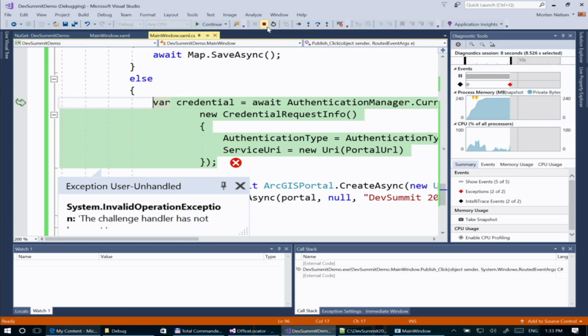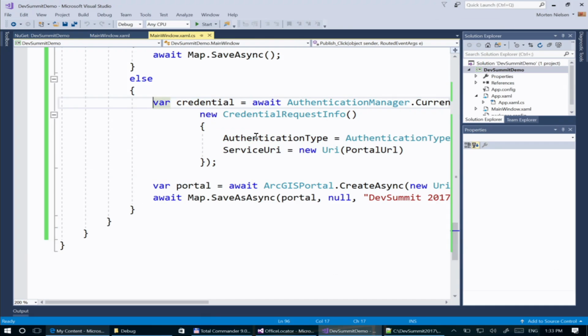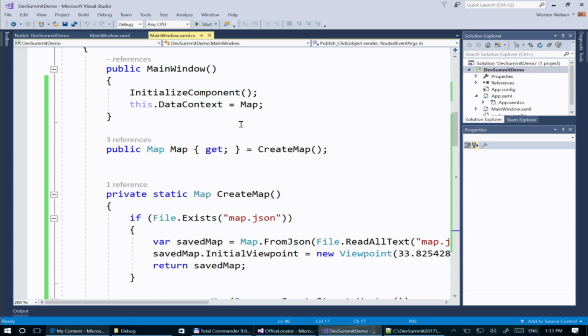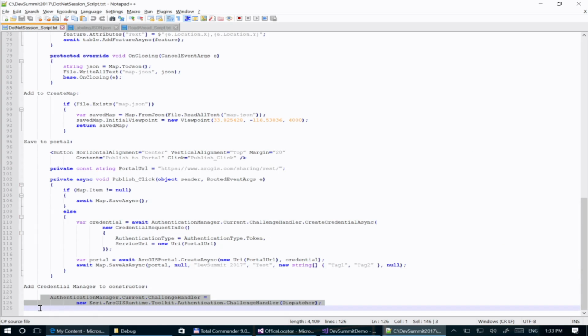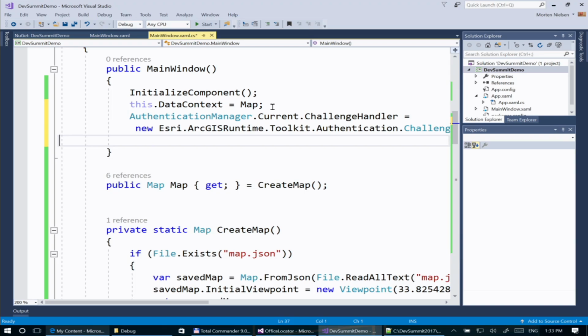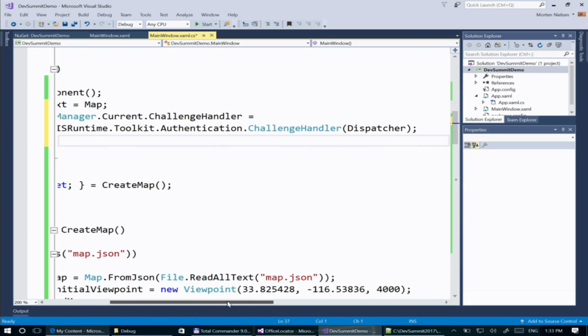Oh, I forgot something. I do not have a challenge handler because it's not out of the box, but it's with the toolkit. The toolkit provides a challenge handler you can grab and change to your liking if you don't like the UI or experience, but we provide a generic one that handles all the authentication methods we know of. So really, I just set it up with an authentication handler.